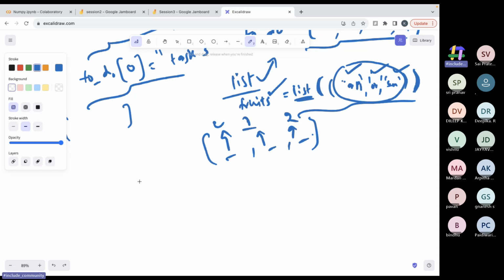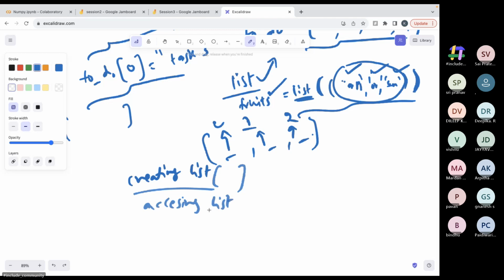So we talked about creating a list, accessing a list, and modifying a list, like different methods called append method, insert method, and pop method.